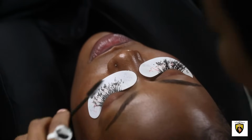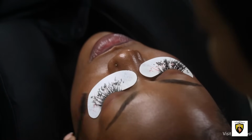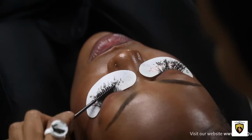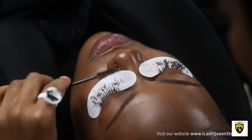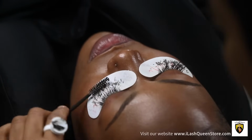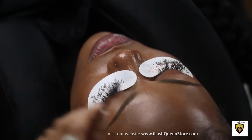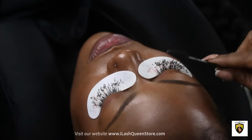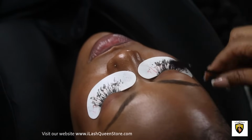Okay, so we've made some progress. And to reiterate, brushing is extremely critical. Notice how I'm brushing outwards like before, and I'm brushing upwards. So I would say she's about 50% done.